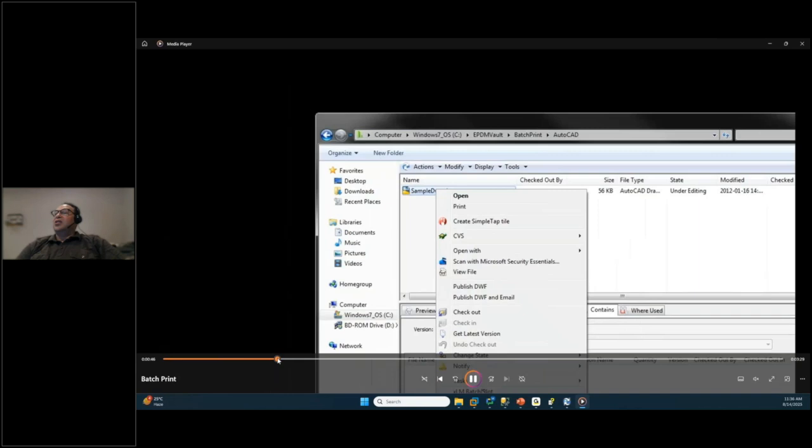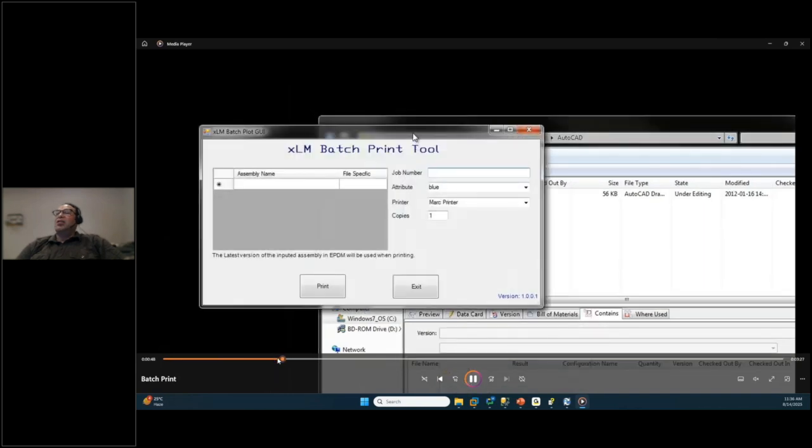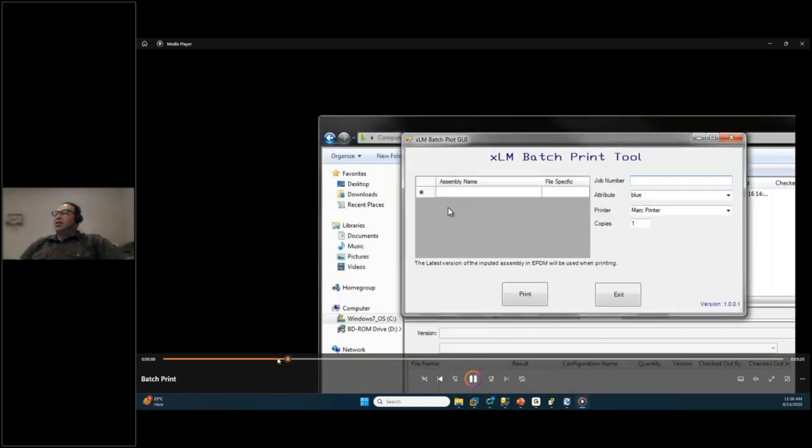So from PDM, we can launch what we consider batch processing tools, and we can fill in metadata about those tools that will get watermarked on the drawing. So think about building a package for the shop floor to build. We can type in this case, data to create the PDF for. We can also browse to it. So it will process the assembly and all its children and the DWG in the same package, basically.